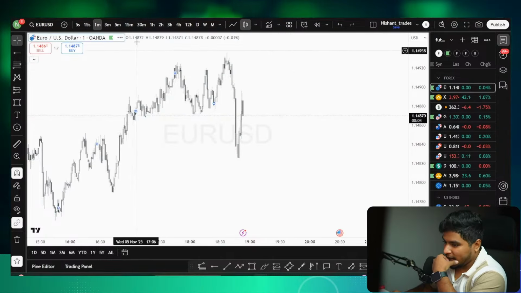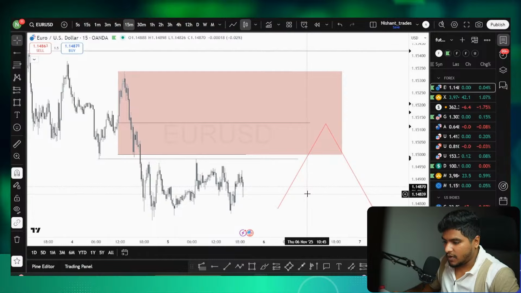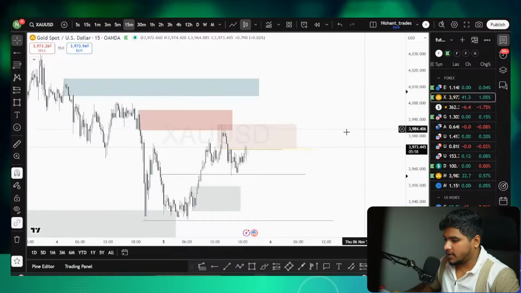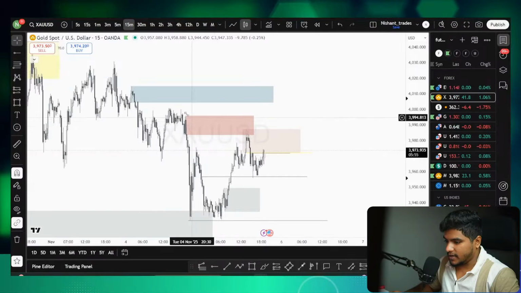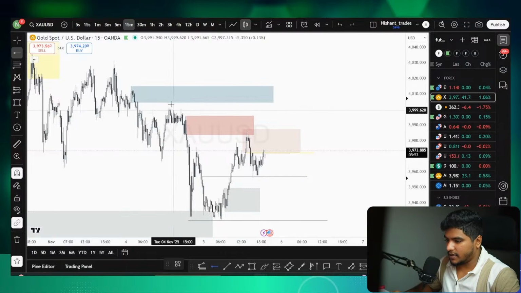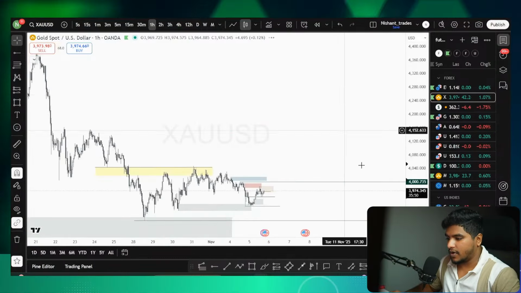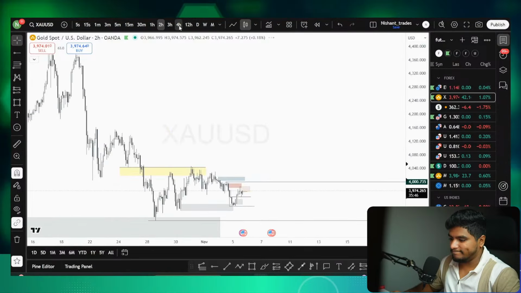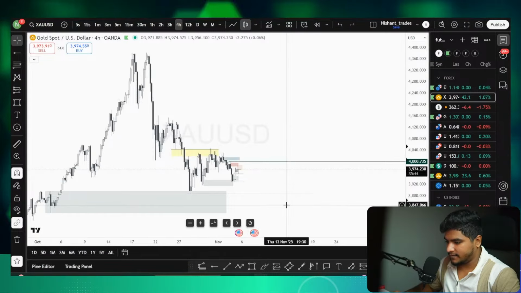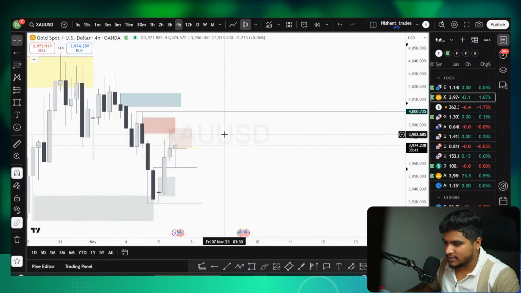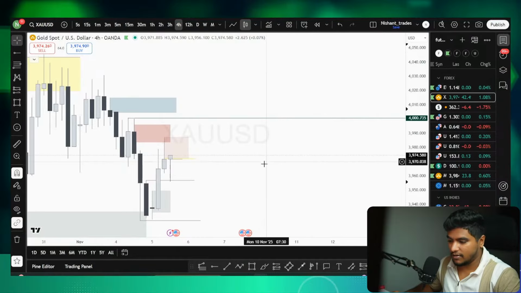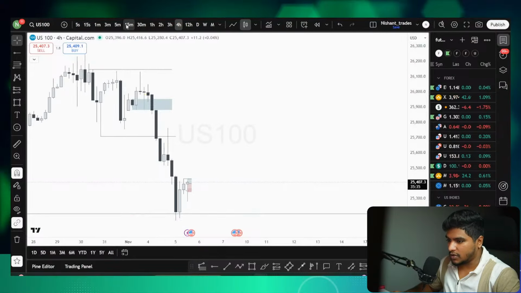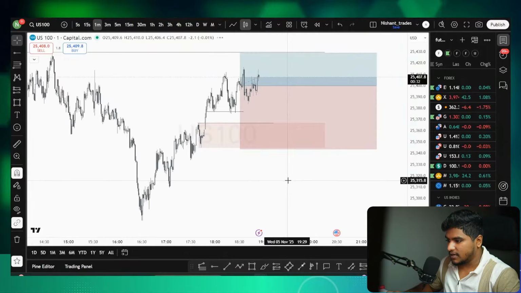I'm not taking any entry in gold right now. I'm done. 1% down. I don't have anything actually. Here we have liquidity. Maybe it will just push up high because this looks like solid strength, so it can go up. And I don't have anything to do with it, no entries. I'm done. Now I will execute a trade either in US 100 or Tesla, if there's anything.